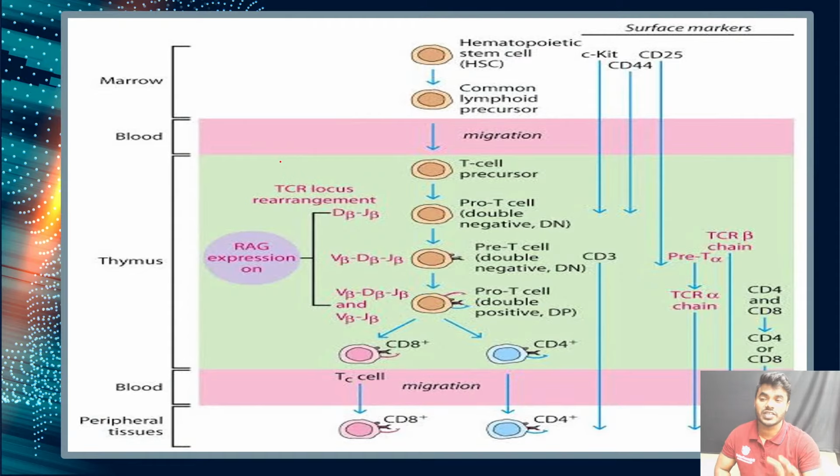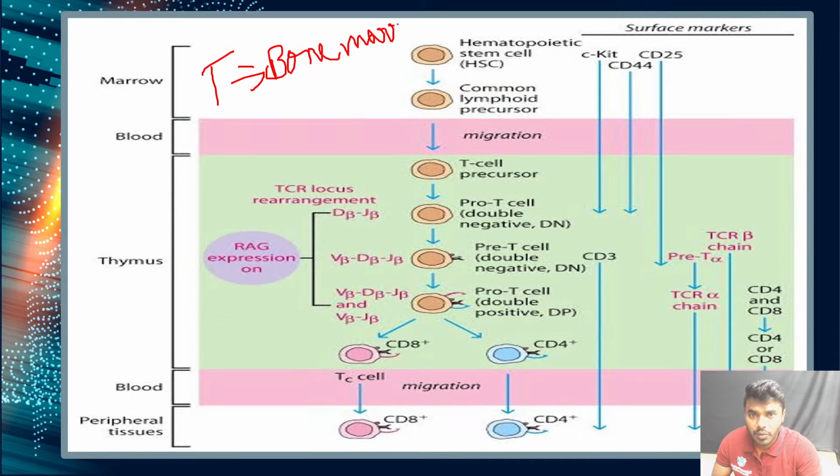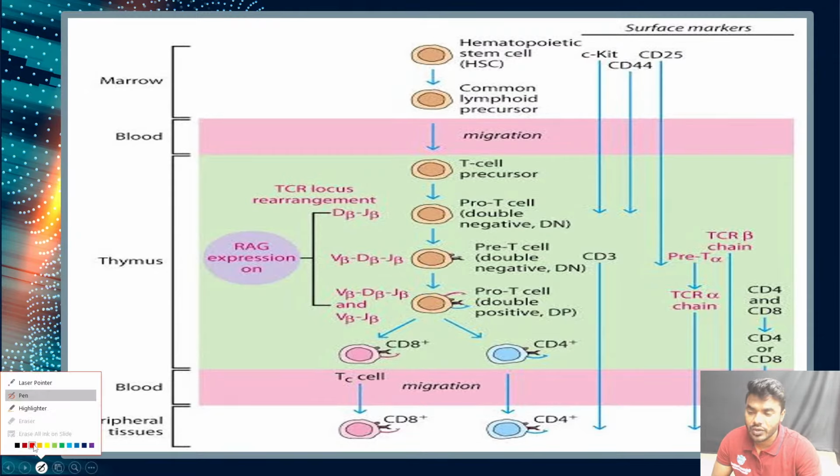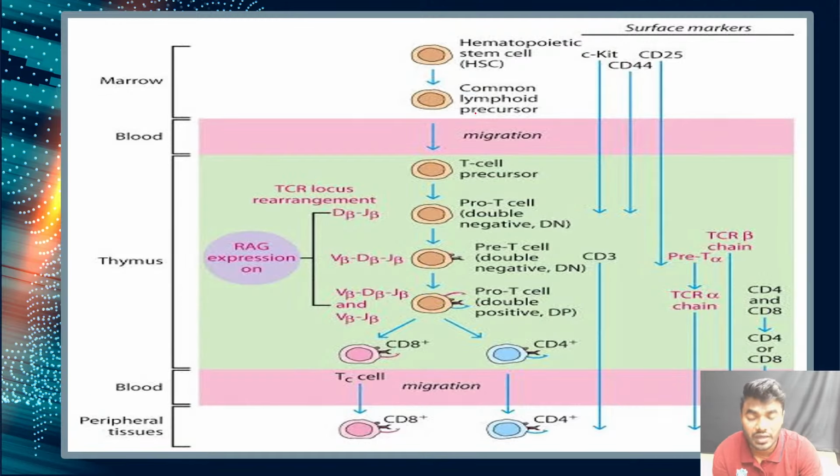Pay attention to this. We studied very clearly in the first class, on cells of the immune system, that T cell production occurs in the bone marrow. There is no doubt about it, but we studied very clearly, friends, that T cell maturation actually takes place in the thymus. Kindly do not get confused with this particular point at all.